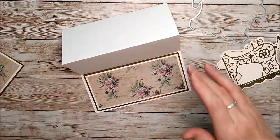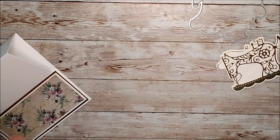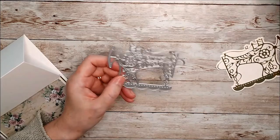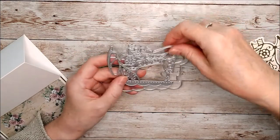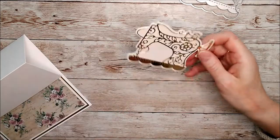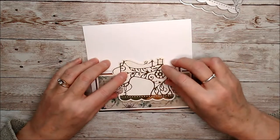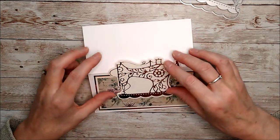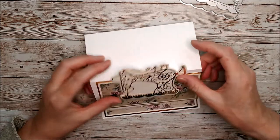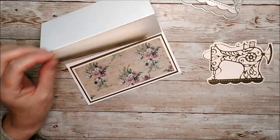It needed something raised up there, so I'll glue this piece on here. Then I have taken this beautiful die with the sewing machine on it — I've cut that out in gold and the backing plate in Ivory card, and I've already glued them both together. When I put this on here I'm going to add this on to the top, and then I'll decorate it with some of the other pieces. I'm loving this so far — a beautiful vintage sewing machine and a beautiful vintage paper to go with it.